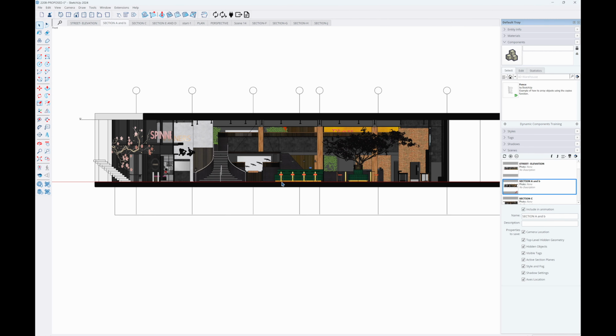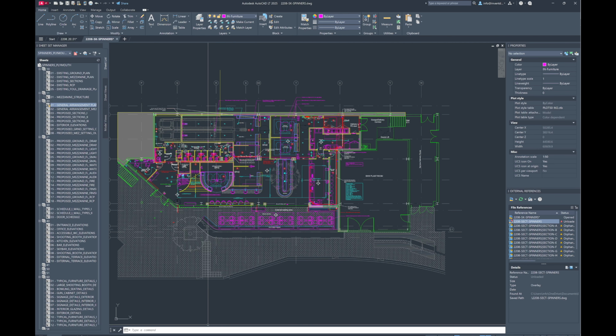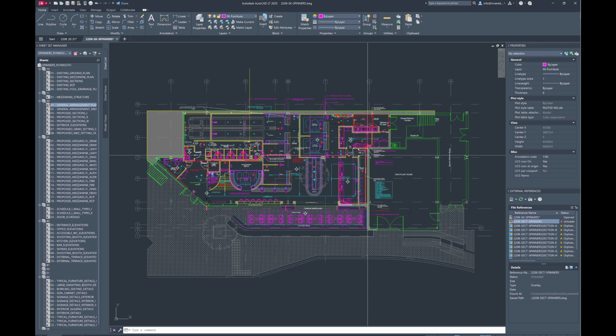In fact, every new release of SketchUp gets better and better. And I suppose the benefit of AutoCAD is every new release doesn't really change, which is kind of what you want if you're using the program for such an extended period of time, like I have.